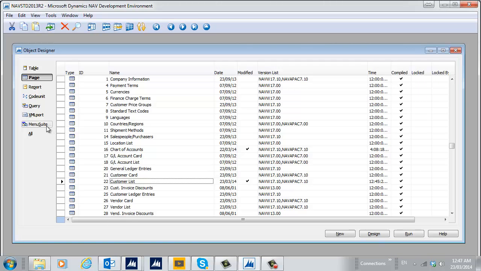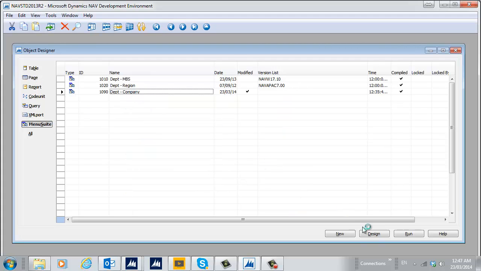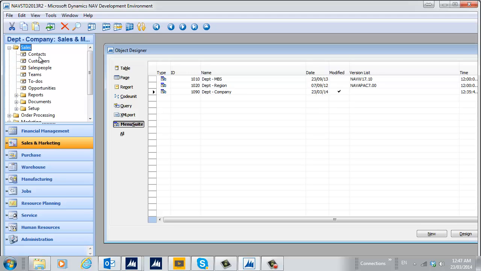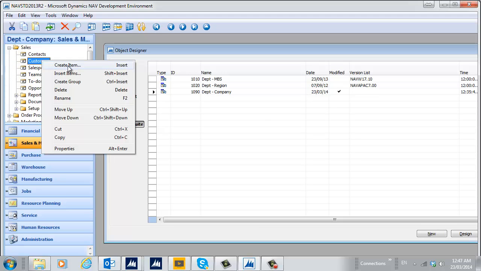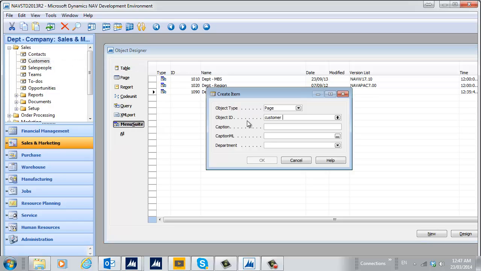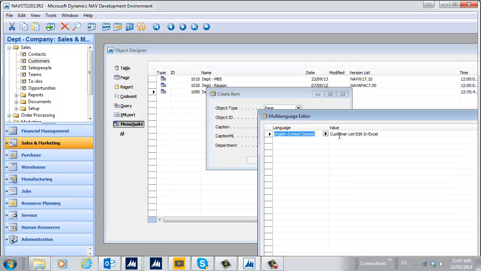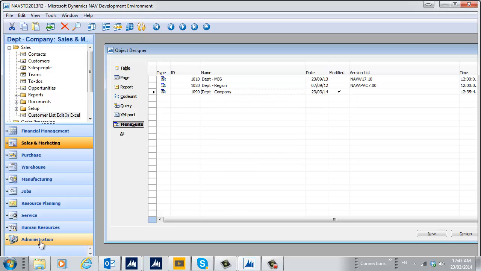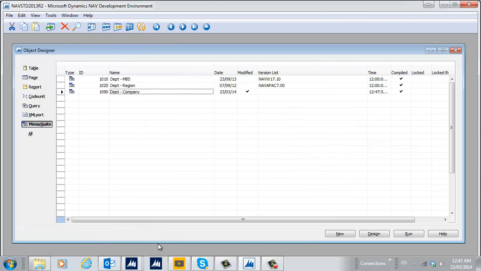Okay, and one more thing we need to do is to add that new list to the menu. So in the menu suite, object 1090, we go on the sales, call our customer, so with a number or the name, put a caption, it's a list, okay, and let's close by going at the bottom. If you right click there, you should see close. So it needs to be really at the bottom. Close navigation pane.